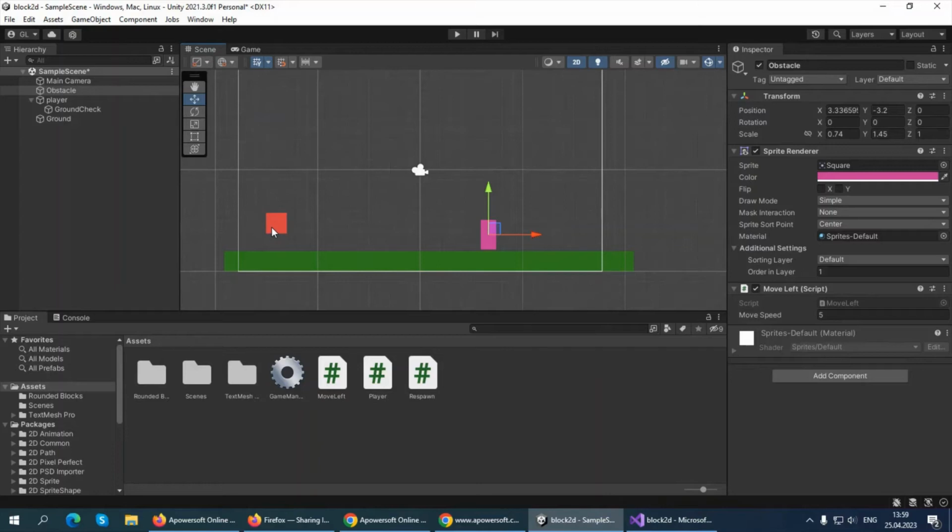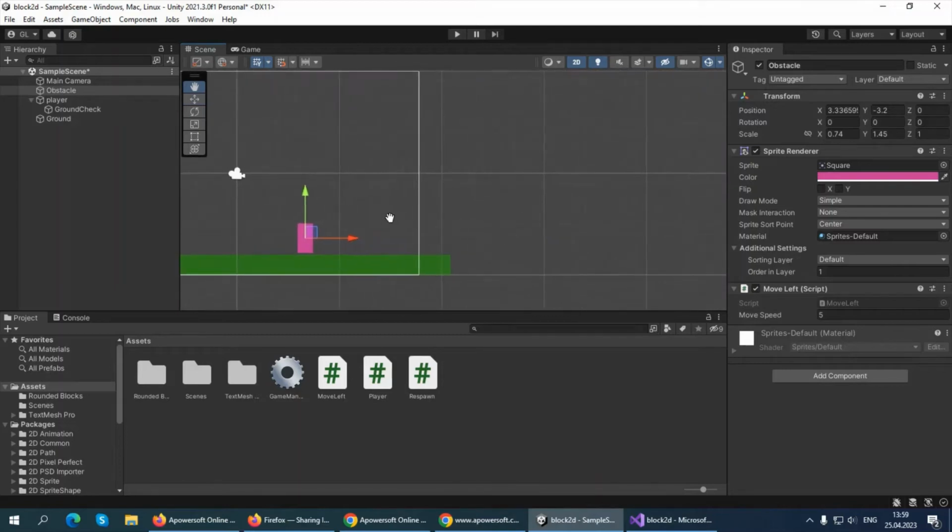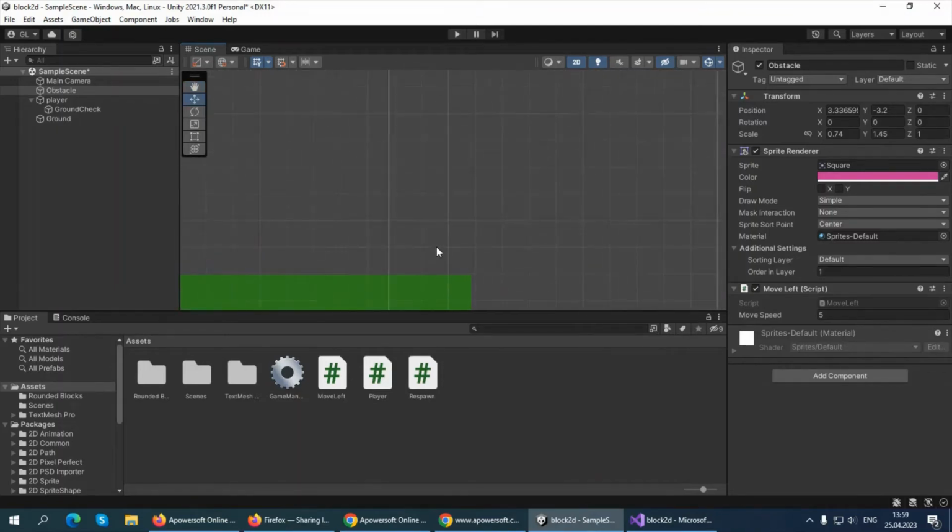It will be bad for our performance, and we can do much better. Instead, we can have some kind of point, which will be our spawn point. And from this point, our obstacles will be created and will automatically come towards our player with our script, which will be a much better way.